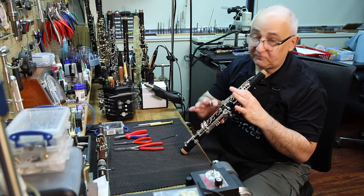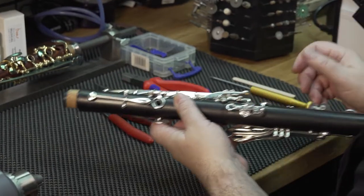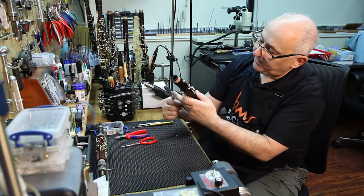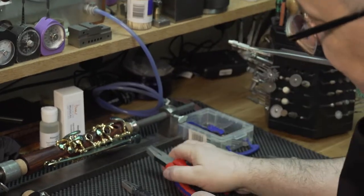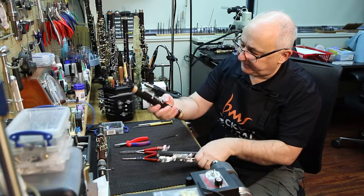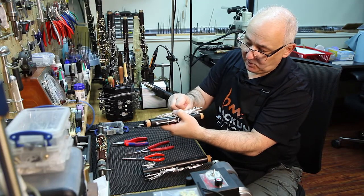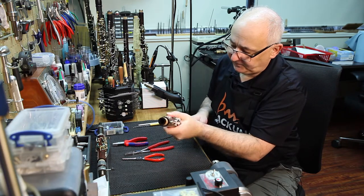What I've determined in this case is that this key needs to be tipped up slightly. We've done a series of pliers in our shop which go from smooth jaws — so there's no serration on them — longer smooth jaws, and then we wrap them with felt (some people use cork), all the way up to thicker heavy duty bending pliers. In the case of the bridge key, we've determined this is going down first, so we can simply take this apart and with a gentle motion, tip the key up. I don't like to use gross manipulation — I would rather use smaller motions and more of them to coax the key where we want it to be, as opposed to manhandle it. The adjustment keeps better when we do it that way.